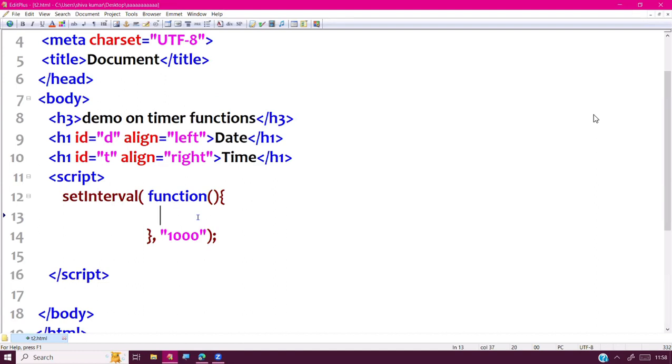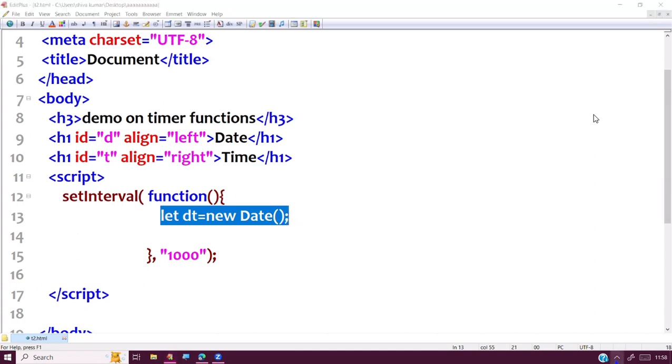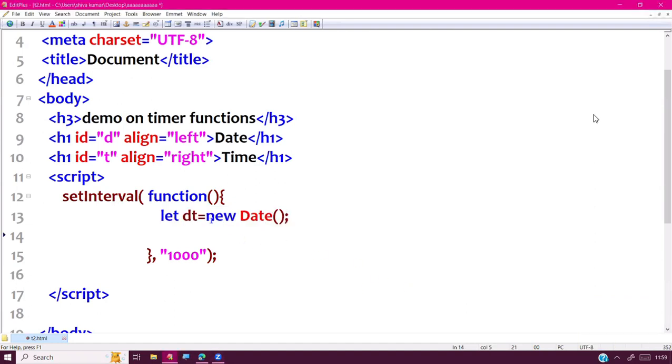So what is the logic, sir? First I'm creating an object for the date class. Let date, I created an object for the date class. It initializes the current system date and time. So while running this program, whatever date and time is available is going to be initialized automatically. Put dt inside, what we have, sir: date available plus time also available, both available.